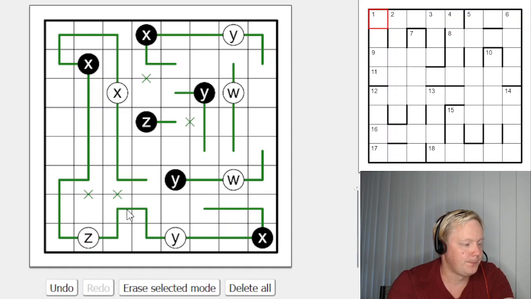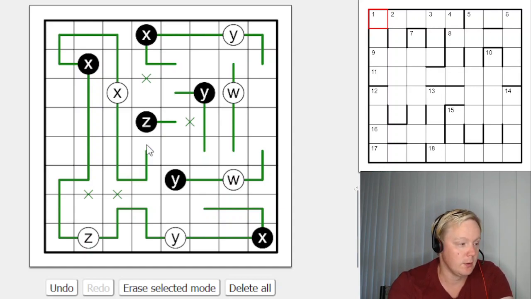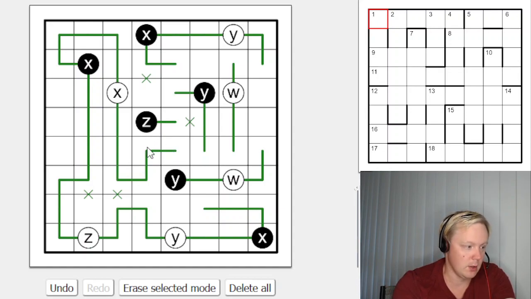And now, could this... This can't go straight because this has to turn. The loop has to turn in a black cell, so this would make it go straight. So that's not allowed. So we go up, and we can't go up here for another reason, which is the Z is 2. So this would make it at least a 3, or exactly a 3 because it can't go there. But yeah, we can't go here, which means we turn, and now the Z can't go here, so it must go up. And that's the 2. This must turn in, and there's only one way to go.